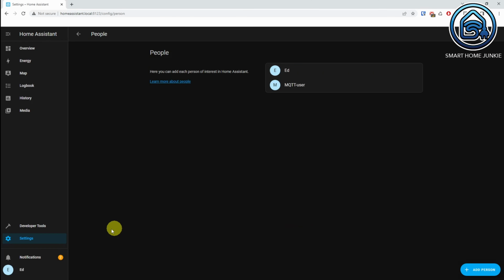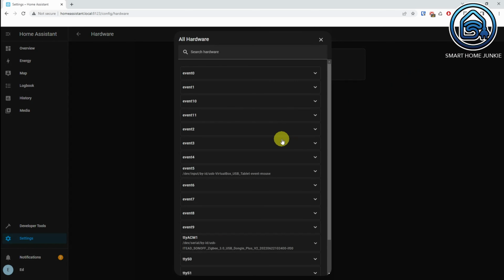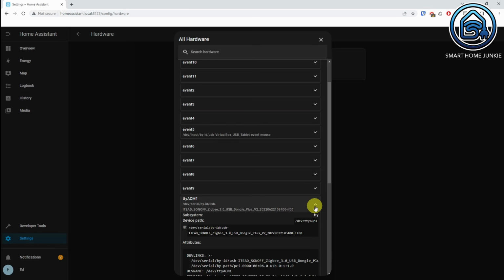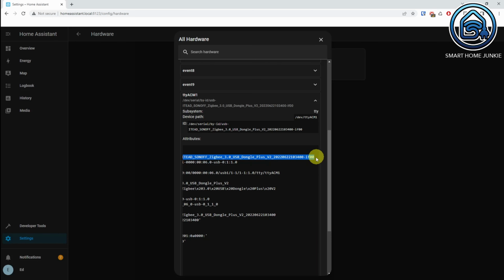Now we are going to find out what our Sonoff Zigbee stick is called in our system. Go back to Settings, go to System, go to Hardware, click on the three dots at the top right. Click on All Hardware. Now search for your Sonoff stick in the list and click on the arrow next to it to open it. At devlinks, select the value that starts with /dev/serial/by-id and copy it to your clipboard.